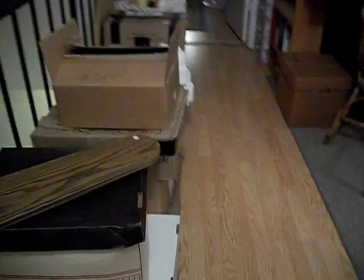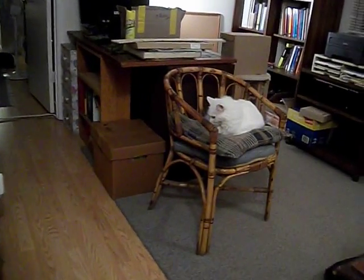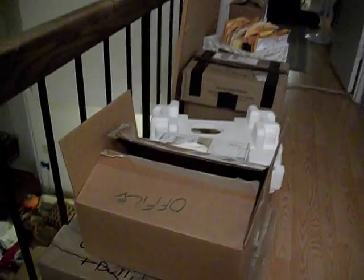And the other bookcase, I'm trying that in a couple of different positions. I've put this over here now, so as we walk up the stairs, it creates a little foyer-type area. And if I decide to keep it here, I'll have to wait until all of these boxes are aside, and then this chair and its mate and table — we'll see how much space there is to walk through here.